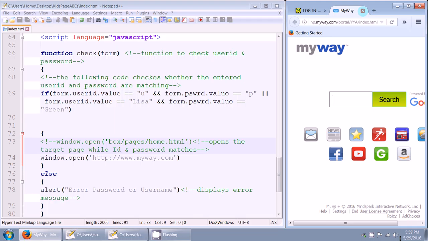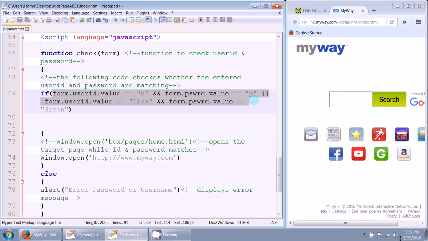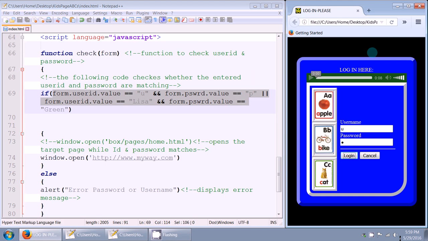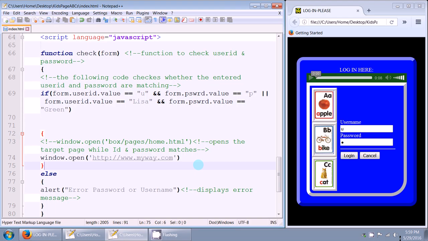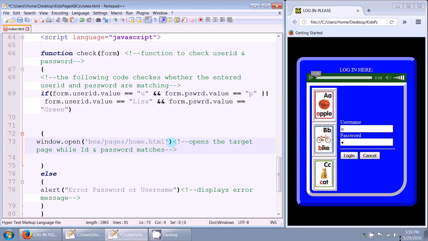So you could require a user and a password to basically direct you to any site, to any address that you want, provided they match whatever it is that you want them to match with their if condition. All right, so I don't need to keep that anymore. I just want to show you how to do it if you wanted to. Let's take this comment off. All right, save this and save this.